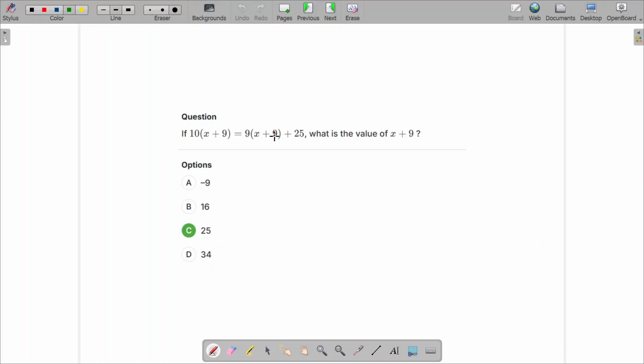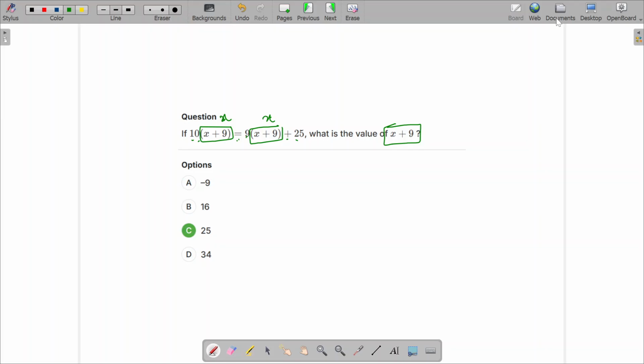This question is pretty easy because they are directly asking you the value of x plus 9. So can I replace this x plus 9 by any variable? Here x means x plus 9. You can write y also, but don't write anything other than x or y because Desmos only understands x or y. So I'm going to put it like this: 10x equals 9x plus 25. You can do it manually as well. I'm not saying that every time you have to put each and every equation on Desmos. If you find it easy and you're good to solve it, you can do it. But when you're verifying your answer, you can use Desmos for that.